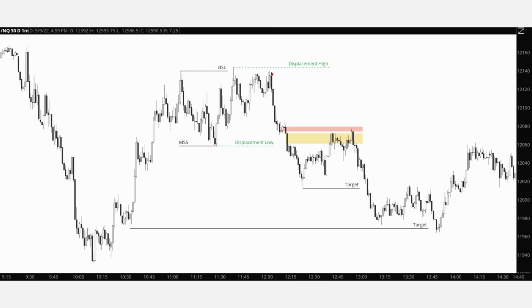What you really want to see is a move like this, where price trades through some old lows extremely rapidly, leaving behind some fair value gaps. And this is where higher time frame bias also comes into play, because being that we had this huge sell-off in the morning and we took out these local highs, once you see this price leg down, you could consider a market structure shift to be at this low or this low or this low.